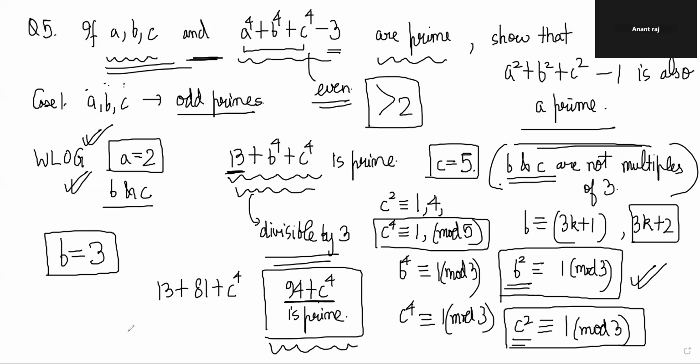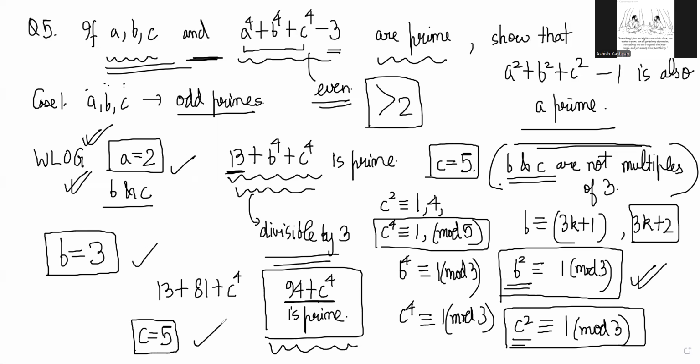So with the same logic, one by one, we fixed A, B and C, right? Now that we know A is 2, B is 3, C is 5, you can check this. It will come out to be 4 plus 9 plus 25, so 38 minus 137, which is also a prime. Is it clear? Okay. For 6 also it works, we don't actually need to take mod 6. I think there is a better way to do it.